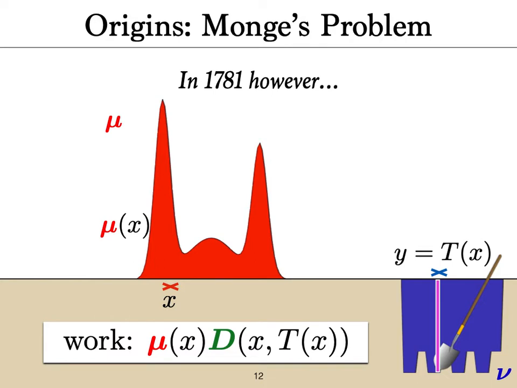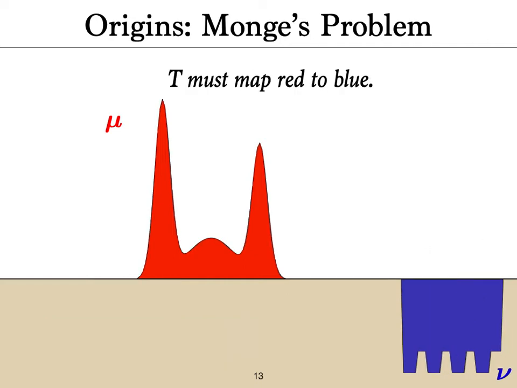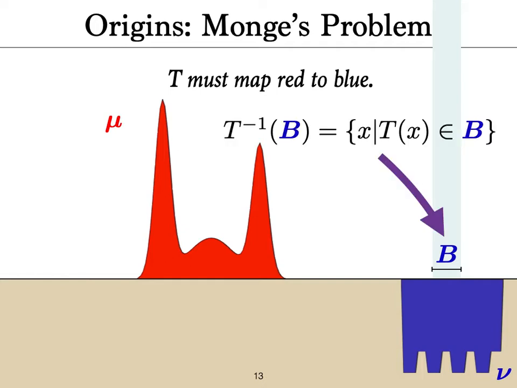And so how can you ensure that this is true? How can you ensure that the map T, that if you give me a map, is going to satisfy this? Well, the important thing to notice is the following. For every segment that I will be considering, B on the real line, and that is somewhere in the support of nu, there must be some sand coming from the red pile of sand that lands there. And the way to define this mathematically is to write it as T minus 1 of B.